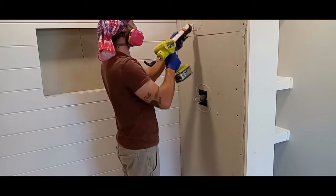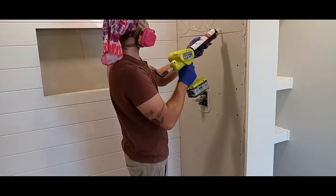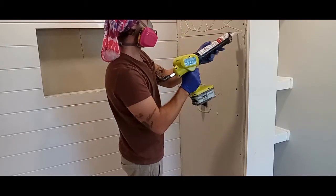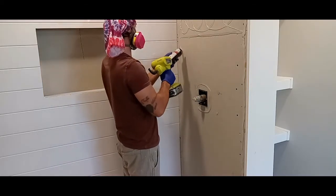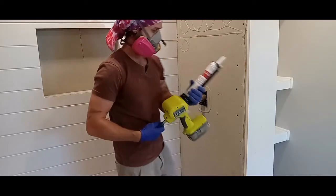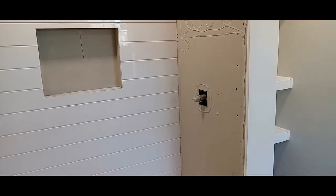Then I start applying the glue. The stuff smells god awful. If you like salt and vinegar chips, you probably will not after you install this. I like to go over all my seams. I do a perimeter bead around the outside and around any penetrations through the board, and then I start to make my swirls.